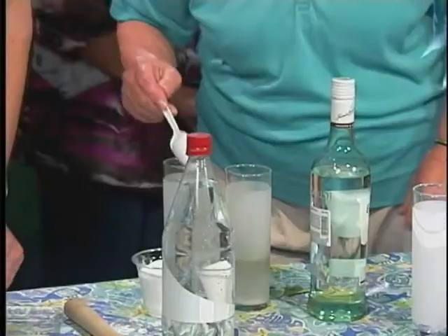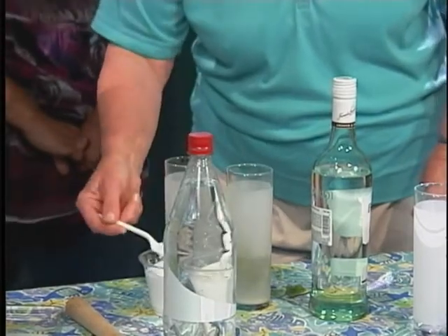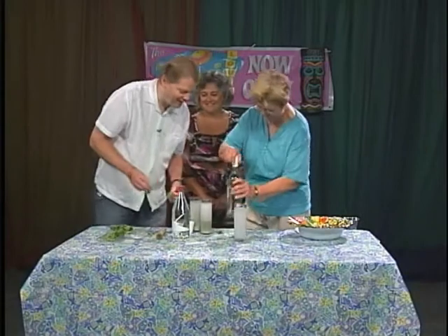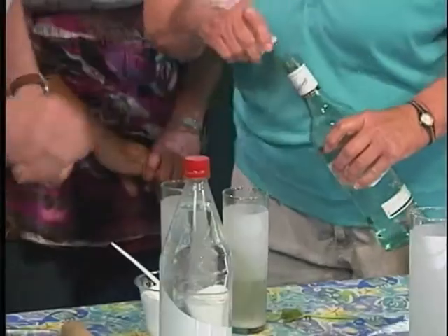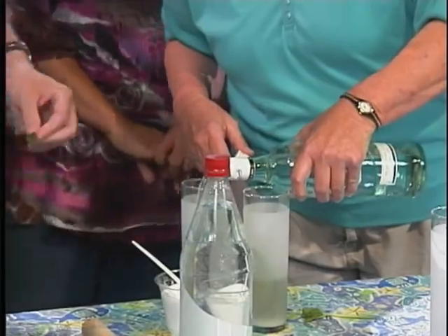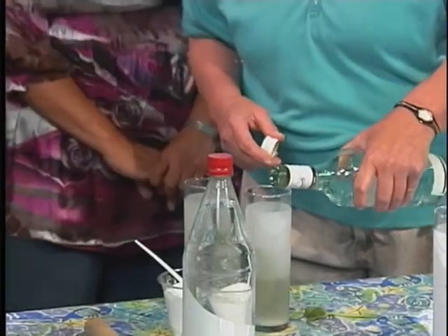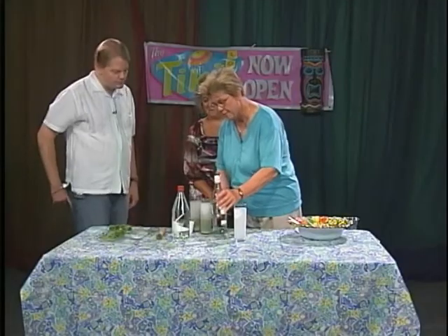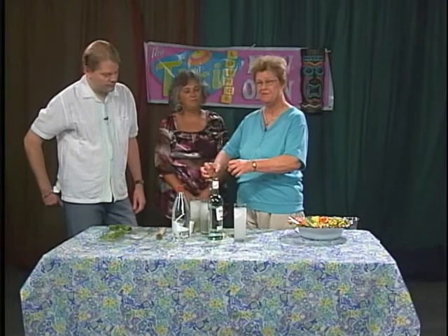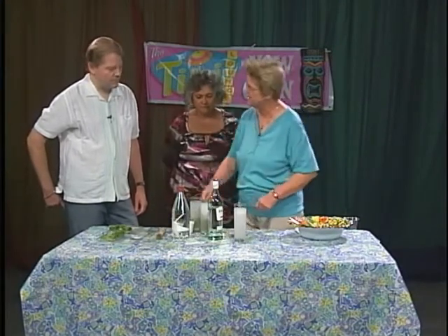I think we need a tad more mint in both of them. I can smell the mint — this is when you start salivating. And when she pours the rum, I start salivating. We're using chimney glasses, which is the proper barware for a mojito, because it keeps the infusion and the flavors within the glass so that when you taste them, you're really going to get that unique flavor.